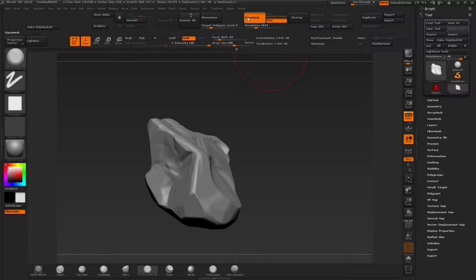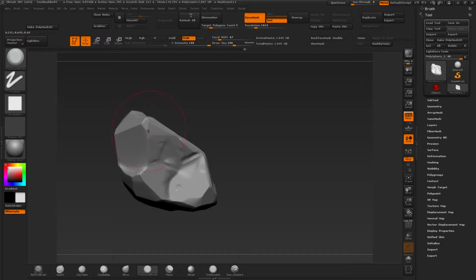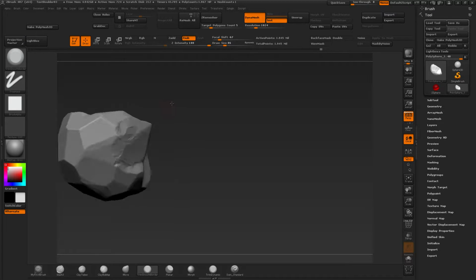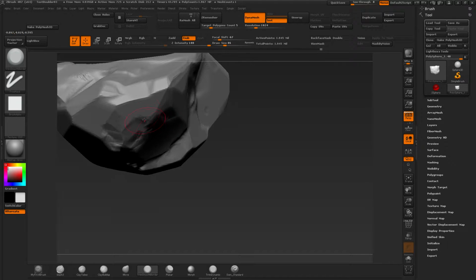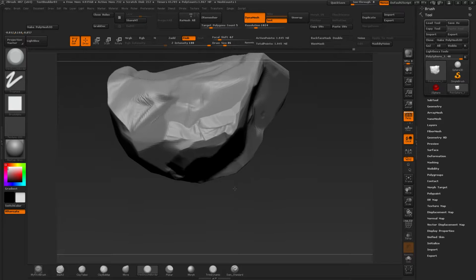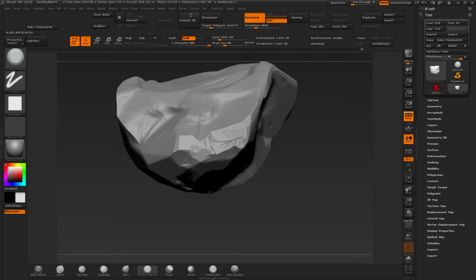Okay, so let's see. Now we have some more geometry to work with, so we can start adding a little bit more detail to this and see if we can try not to screw this up. At this point, I like to focus a little bit on the edges, and create something which could be something you would find in nature. Usually I like to work around the edges here. It's just easier for me. I have no idea how other people do this, so I'm just showing how I do it, and I guess there are tons of ways you can do this really.